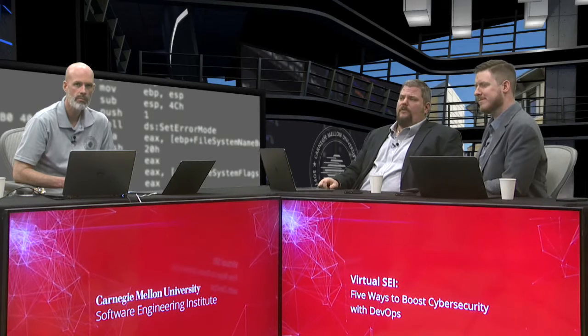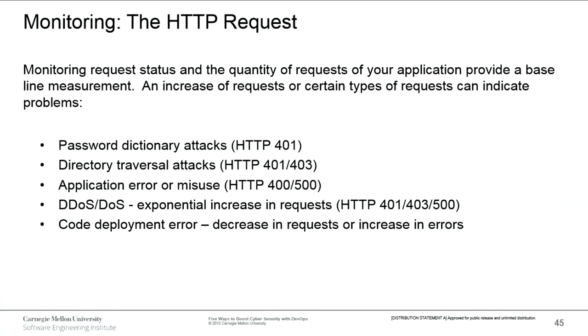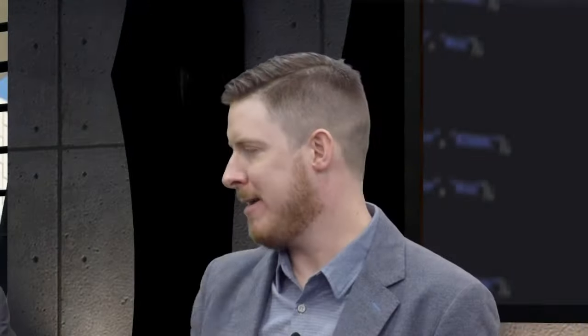For web applications, monitor your web requests. If you get a lot of 401 errors, you might have a couple of failed logins per day, but if you suddenly have 50,000 failed requests, that could indicate a dictionary attack. It's important to have unified data so you have visibility of what changed in the system — if you're seeing a spike in invalid requests, is it a bug or an indication of something happening externally? Error 500s are also important: that could be a bug that turns into a security issue. The main takeaways are: number one focus is collaboration and communication — the tooling and automation is the attractive thing.